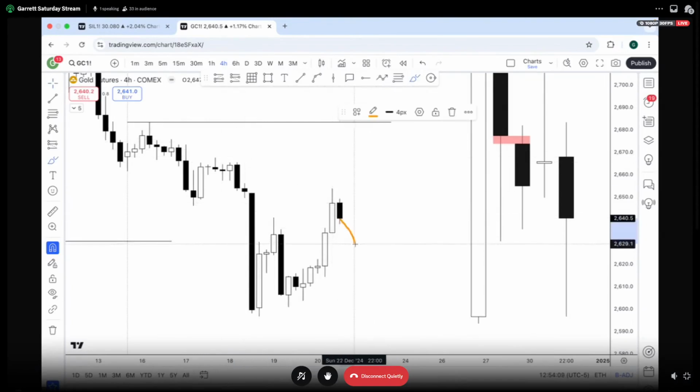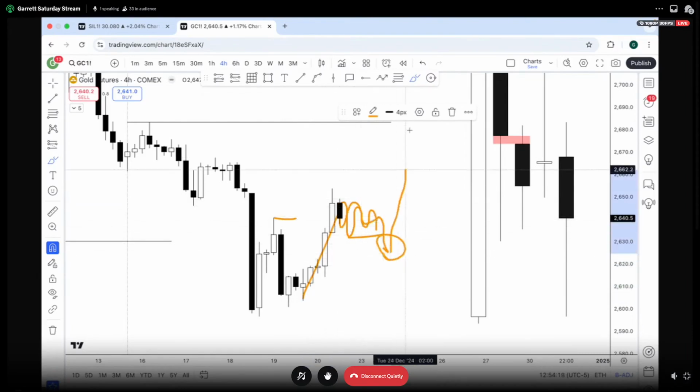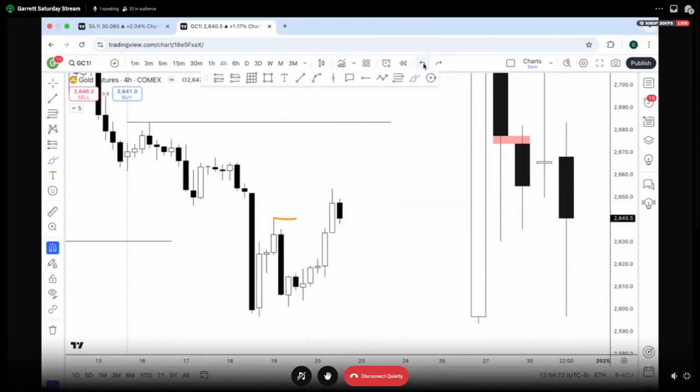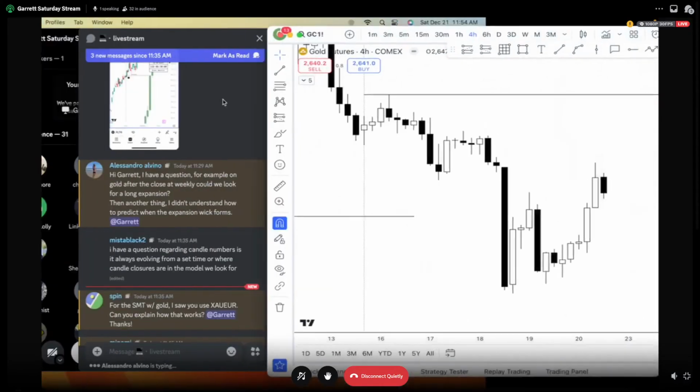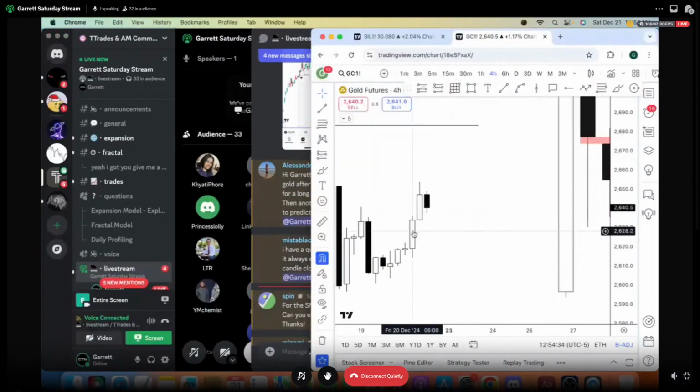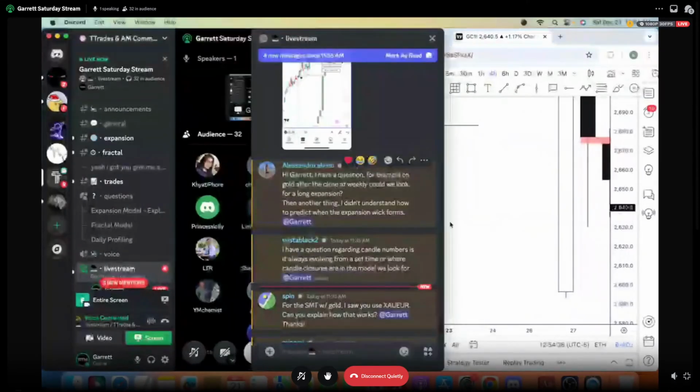If we see a Monday consolidation after taking this high, and more so do this, Tuesday manipulation. This would be expansion, consolidation, manipulation, distribution, something like that. But if it does something like this, consolidation, manipulates a high first, then I probably want to see price come back in the range. It just depends what we do. But if you want longs, then this fair value gap is really the only area for that wick to form.